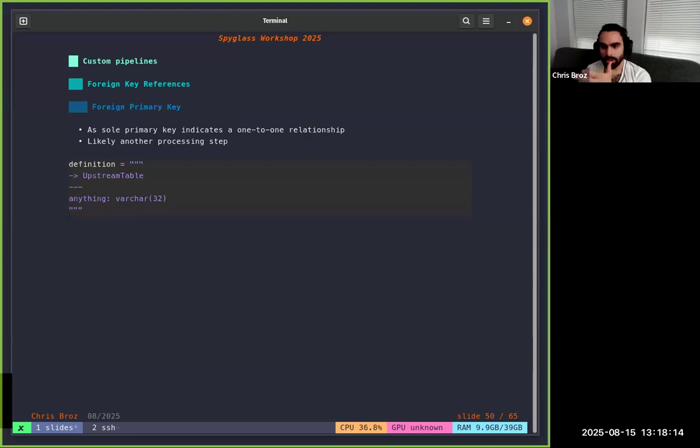A single foreign key reference is sort of a pass-through table that may indicate an additional processing step. I've mentioned this notion of a data params selection as a prescriptive, follow this convention and it'll make things easier. You don't have to.